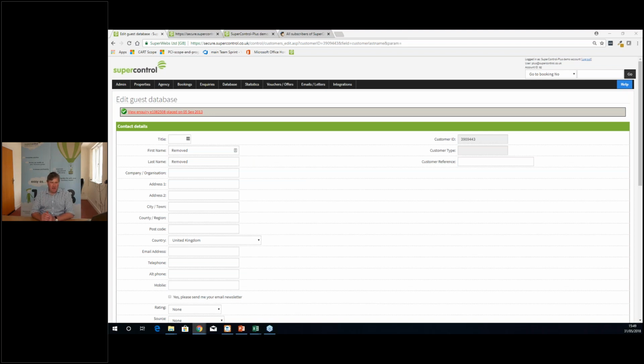If someone books through a channel, Booking.com or Airbnb or something like that, then those channels are also data controllers in this equation. So there are two data controllers. You're a data controller because you need to process the booking. They're a data controller because they've taken the booking. They're also processing the booking, but they may also be sending the guest marketing materials. Almost certainly will be.